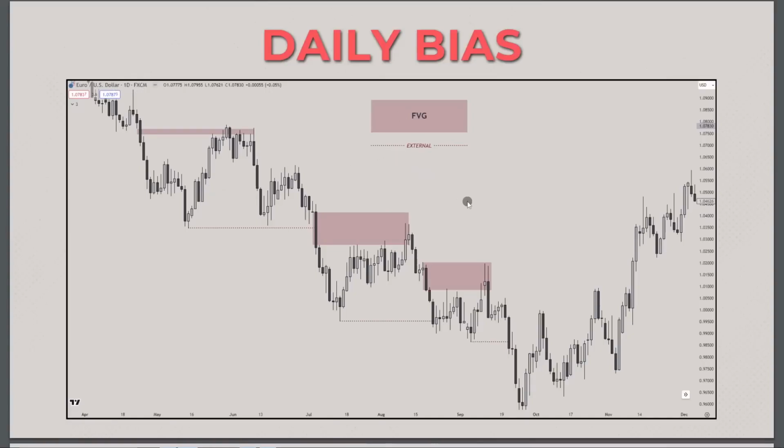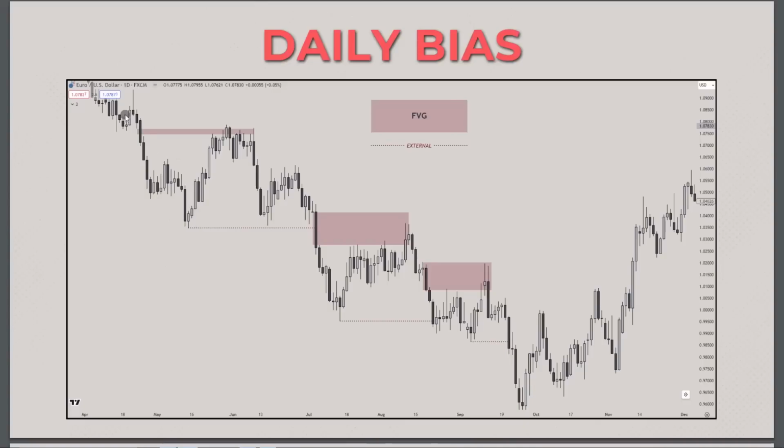Now we know that price moves external to internal, internal to external. That's the move of the market. Now what we see here is as price is coming lower, we are looking for a retracement, right? Now in this dealing range from this high to this low. Why am I taking this fair value gap, the extreme one, and not this one? Because this one is literally at the low of the range. You don't go long from here. That's why I'll be considering my dealing range from here to here. I'm not only going to look at this one, this high and this low. It's going to be against the logic.